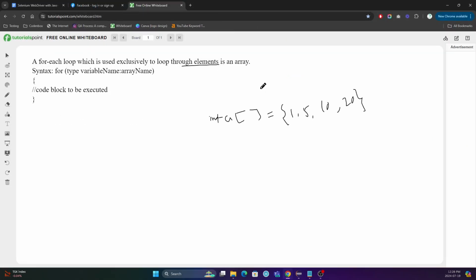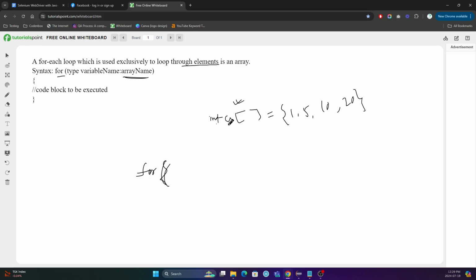And here is how the for each loop works. For example, here there is a regular array, an integer array a, of numbers. If we want to use a for each loop, the syntax is: there will be for, and then the array name.